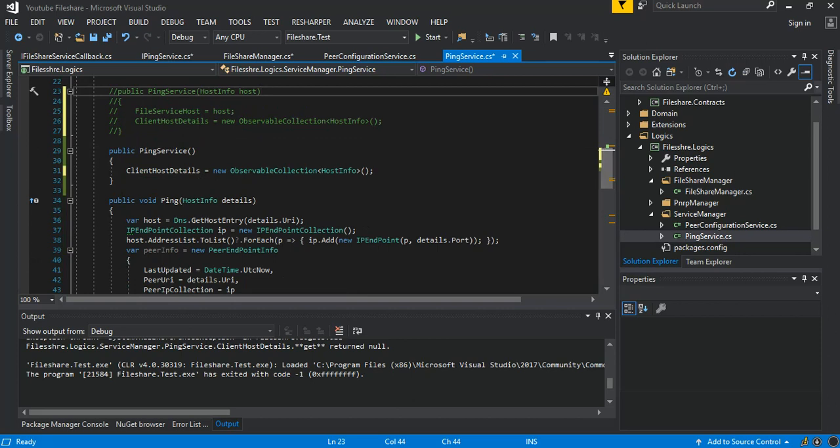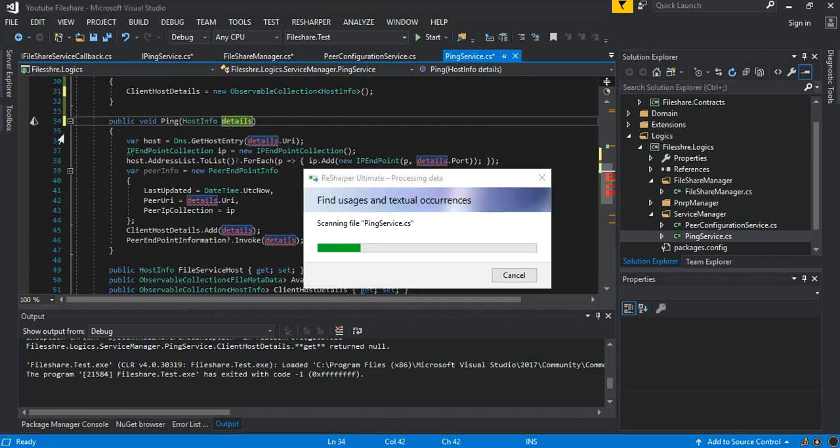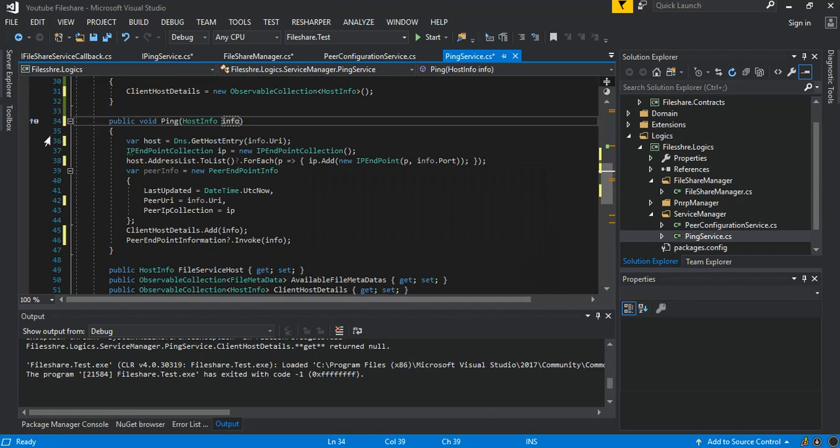On the next bit, we move on to the ping side, the ping. Inside our ping, this is what we have. Once we get the details, or the host info, we have the info here.